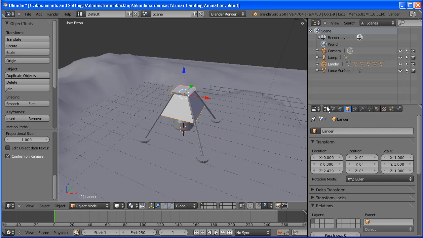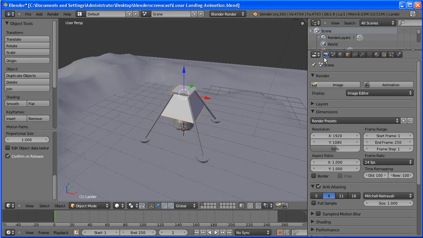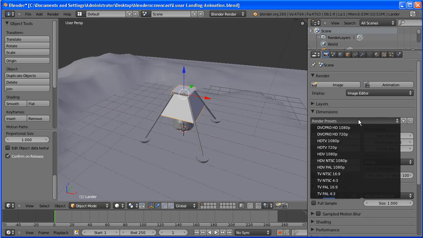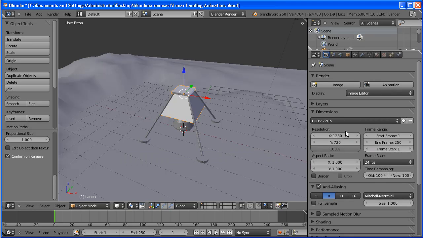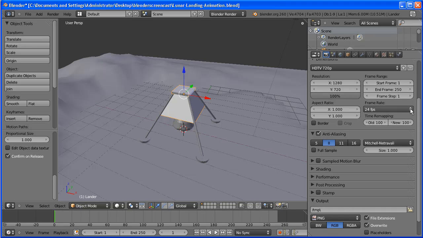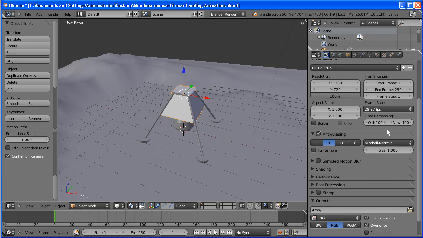And so let me look in my scene settings. Over here in the properties menu, I'm going to click on the camera, and my scene is set up to be an HD scene, 1920 by 1080. Let's see, I'm going to choose a preset here of HDV 720p. So there's a 1280 by 720. The frame rate is 24 frames a second. I'm going to choose 29.97. It's roughly 30 frames a second. So a 3-second animation will take 90 frames.